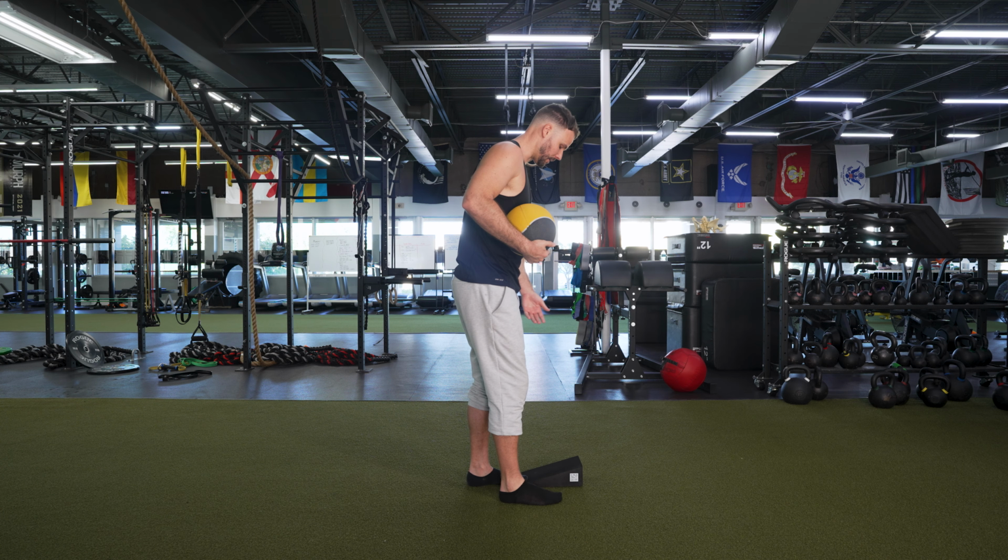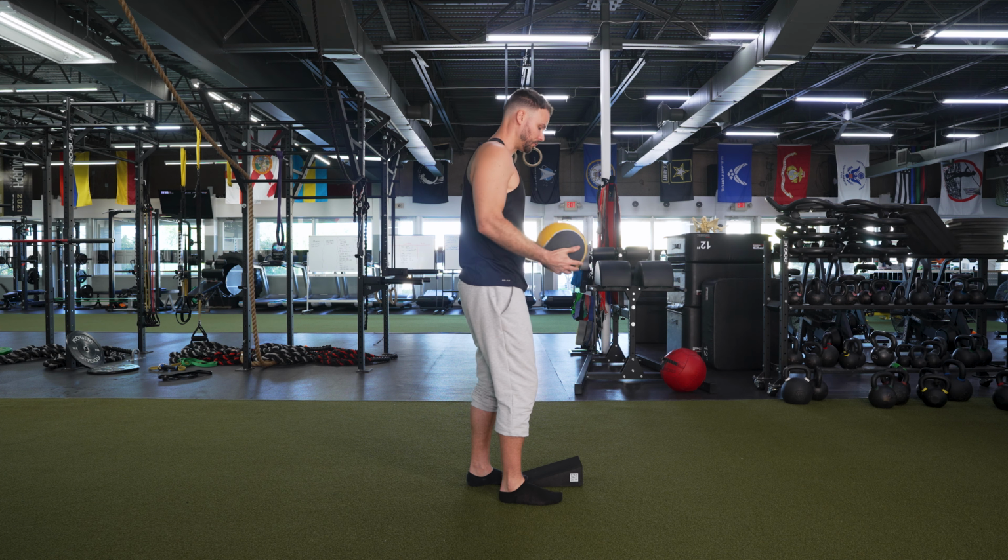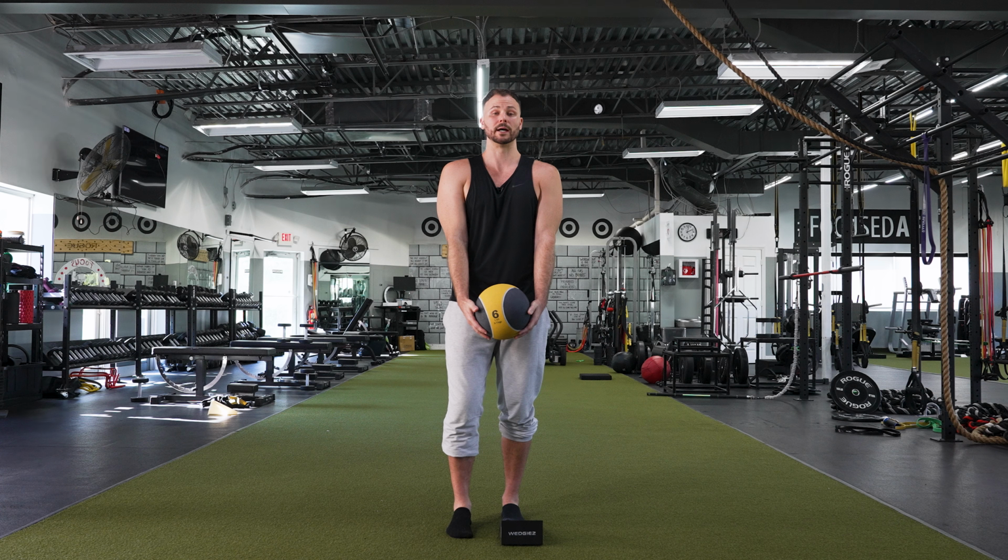So I'm going to set up here. I like to have my heel across from kind of the middle of my other foot. Both feet are on the ground. We're going to take a really relaxed inhale at the top. Untuck your chin. Long exhale. Let your shoulders relax. Feel your ribs come down and in.